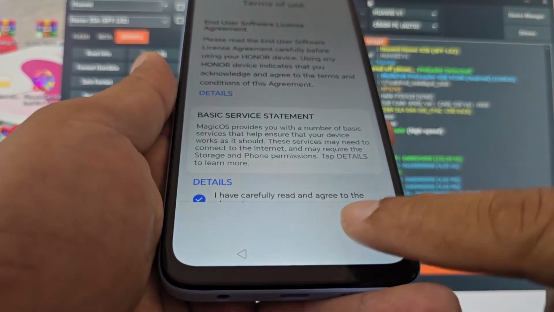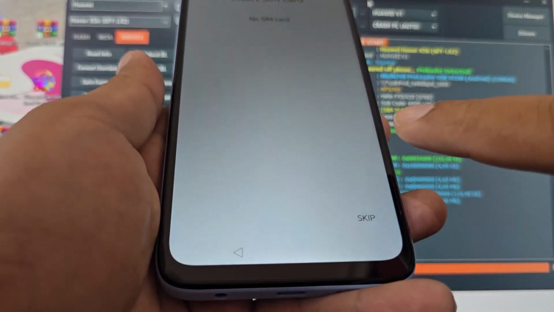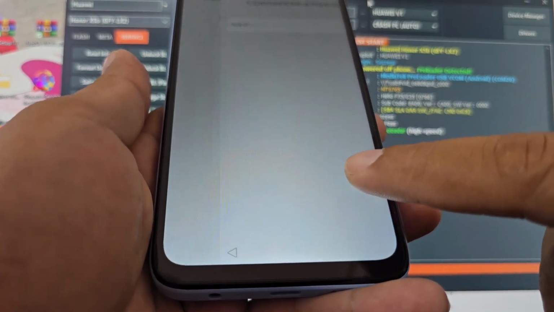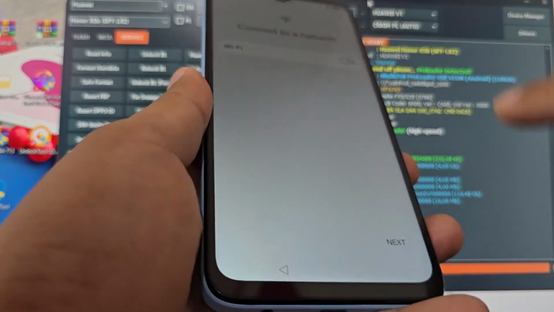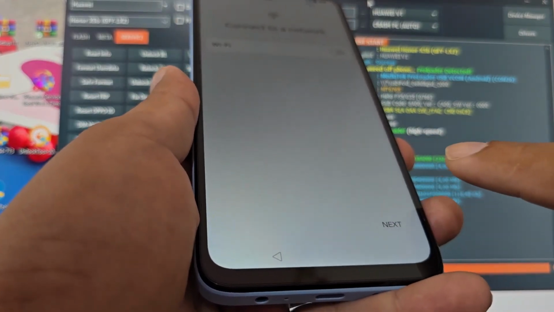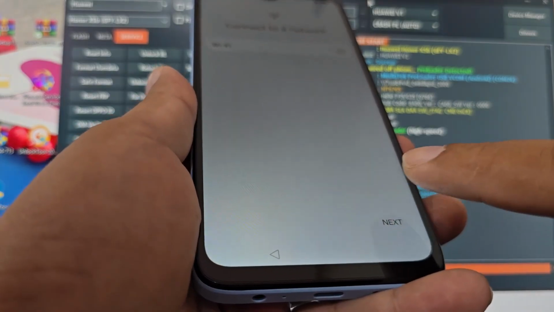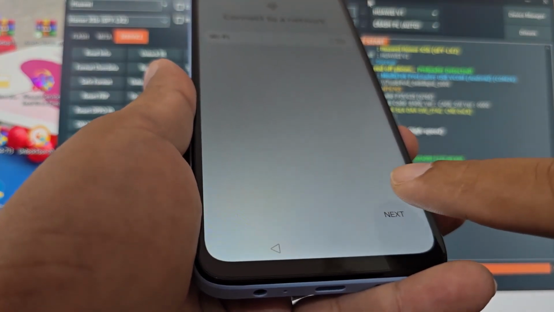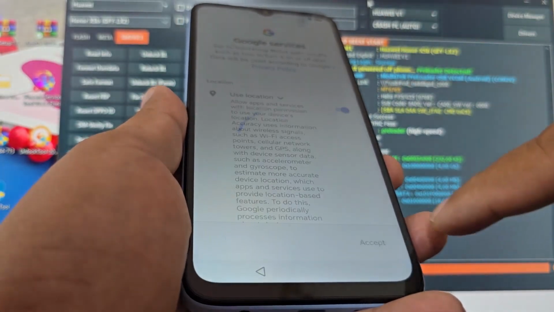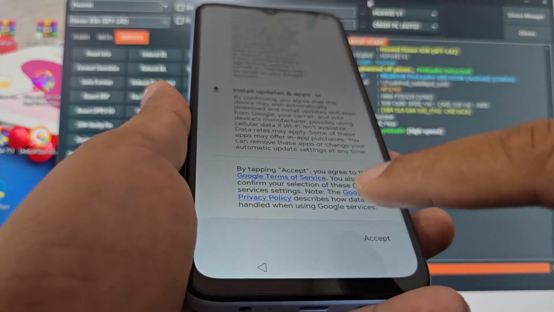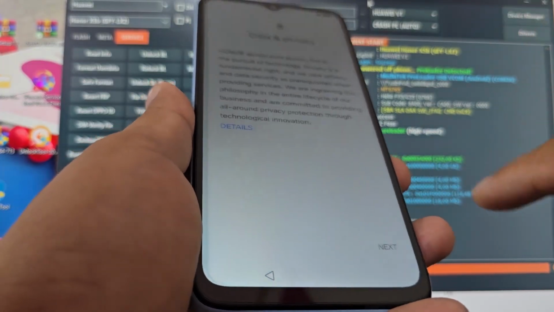So, we're going to click here on Next, click Next, click Skip. Click Skip. Here we disconnect the Wi-Fi network. Make sure there's no SIM card inserted. Click Next. Click Next. Here we give it access. You can see that the screen remains black. Those are errors that the phone might have after recovering it with tools.